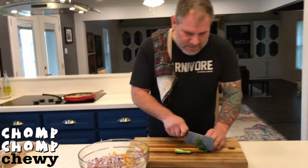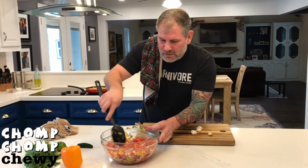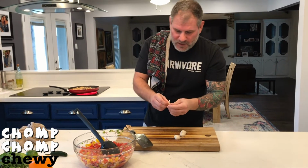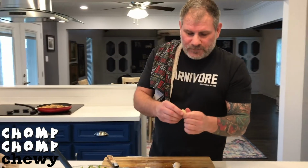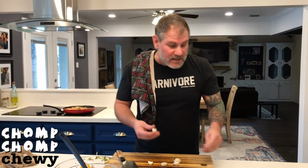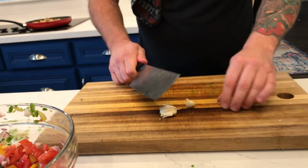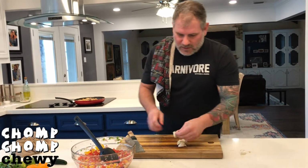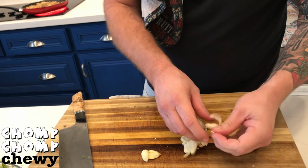For these, you guys want pretty small little sections. And then this color is all going to come together actually once we get the green in, okay? But first, we got to get our garlic in. And yeah, this is going to add quite a bit of flavor, but surprisingly, there's a lot of heat in these little guys. So I'd be mindful about what you put in because raw garlic has a little bit of heat to it. So all we're going to do is smash them down, blade edge away, crush it. And then we're going to clean it up. We're just going to peel the rind right off of it, and then we're going to mince that. And these guys you want to go pretty small with.